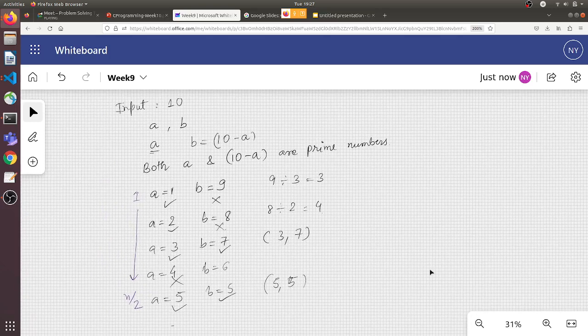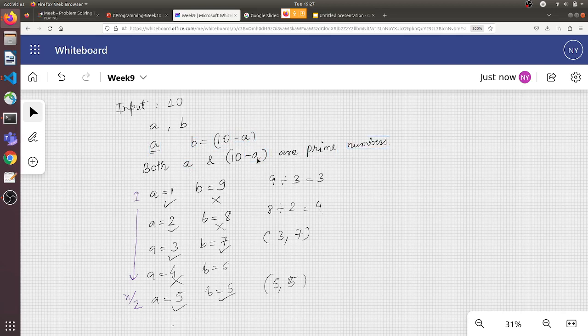Your input is a number, say here 10. You have to output two numbers, A and B, which add up to your given number, and A and B both should be prime numbers. Since both add up to your given number, if A is some number, then B has to be the number minus A. So you have to ensure that both A and 10 minus A are prime.